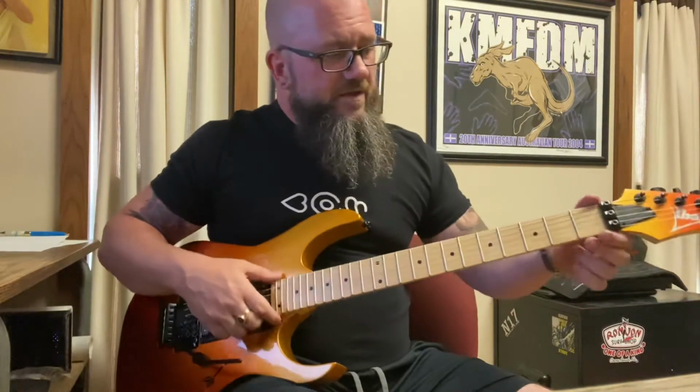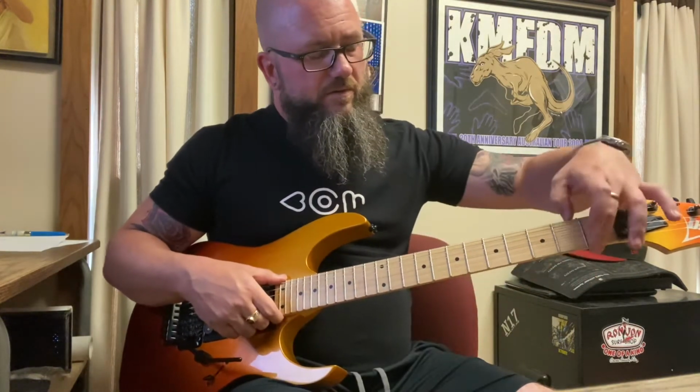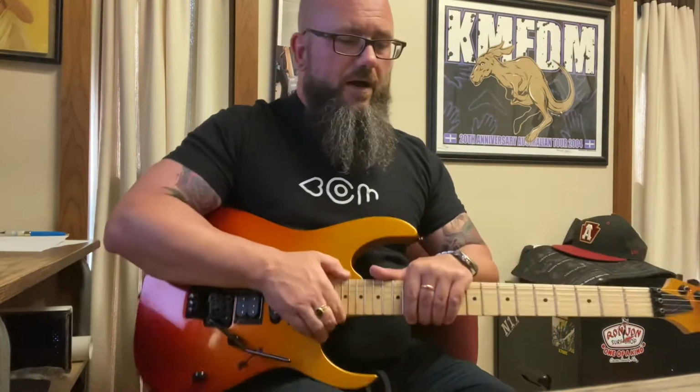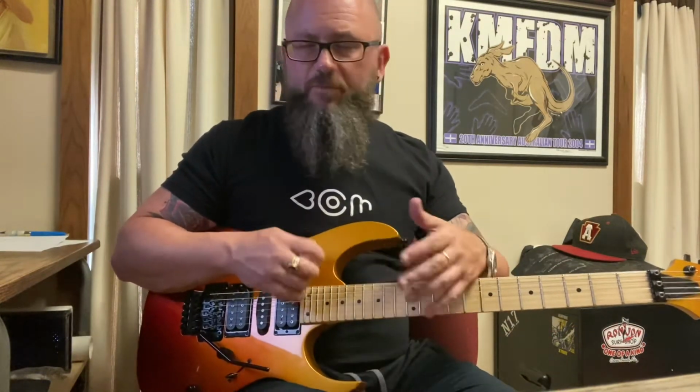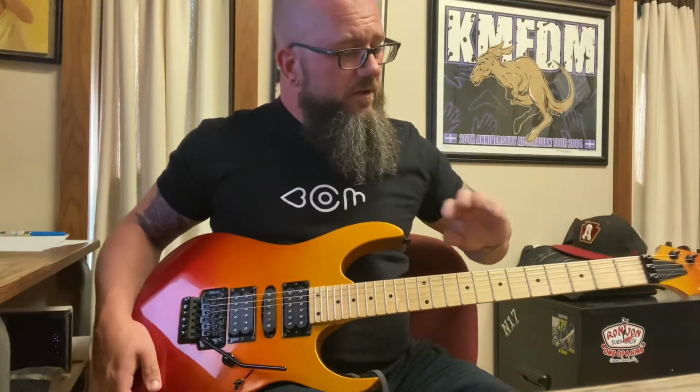We have a Floyd Rose style tremolo made by Ibanez here. The neck is a 24 fret Wizard 3 maple neck, black dot inlays. And I want to take a moment to just say about the fretwork on this. There used to be a negative connotation to import made guitars. Now, when you're in the United States and you reference an import, obviously you mean anything that's not made in the United States. If you're watching this overseas, well then anything is practically going to be an import guitar to you. But on a lower end, guitar made in Indonesia, Korea, China, Taiwan, those places were notorious for having quality control issues. Well, the Indonesian Ibanez I'm holding here certainly avoided all of that because the fretwork on this is phenomenal.